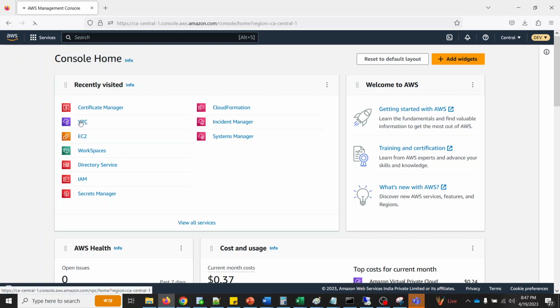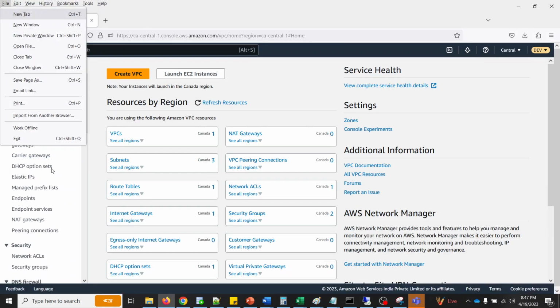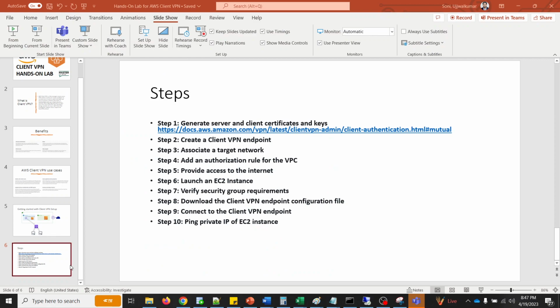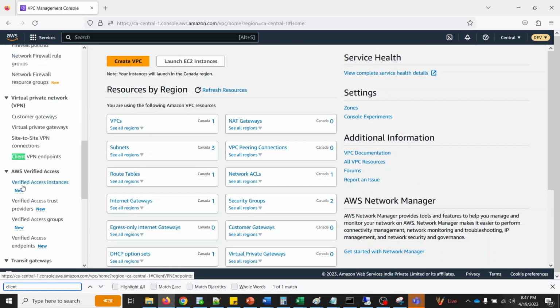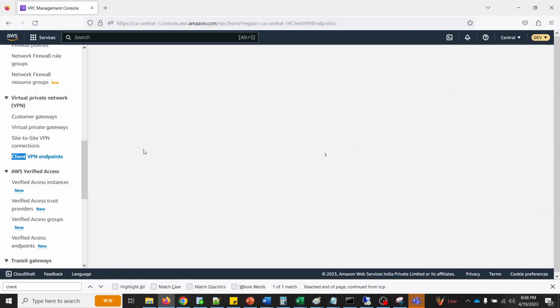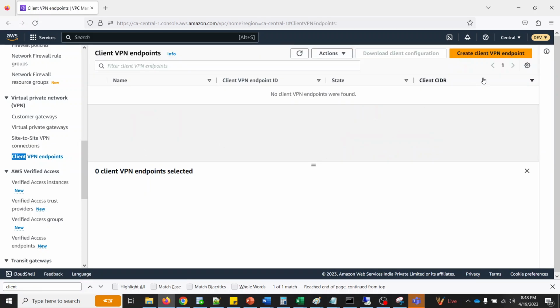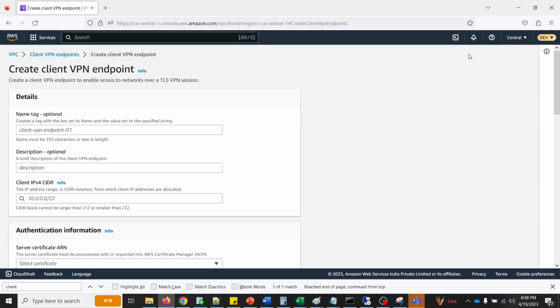You can head over to the VPC, and on the left hand side you can search for client VPN endpoints. Click on client VPN endpoint.